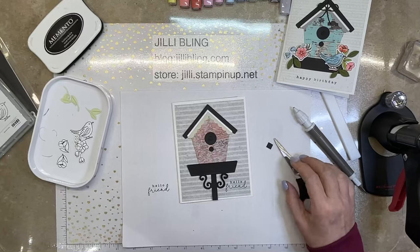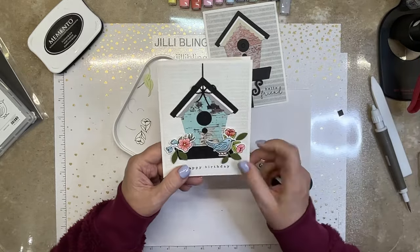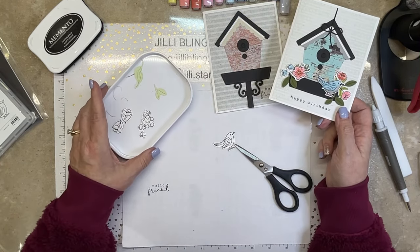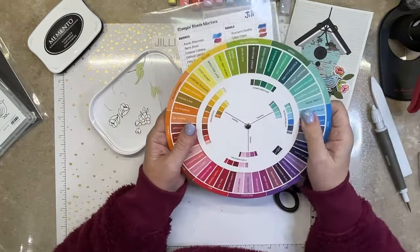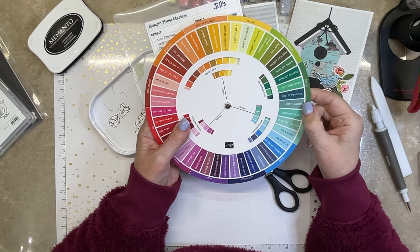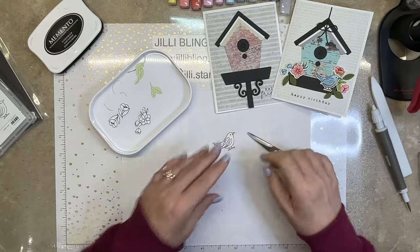Okay, so we already went through that. Let's do some coloring. So for coloring, I have the bird, and I like the colors of this one. Balmy blue and smoky slate. I kind of like the flowers too. Maybe just do the leaves in a different color because I have these as soft seafoam. Well, what is soft seafoam's darker cousin? Soft seafoam kind of doesn't look like it belongs in there. To me, that's more of a blue green. Maybe Lost Lagoon. So maybe I could do soft seafoam. That's a lot bluer.